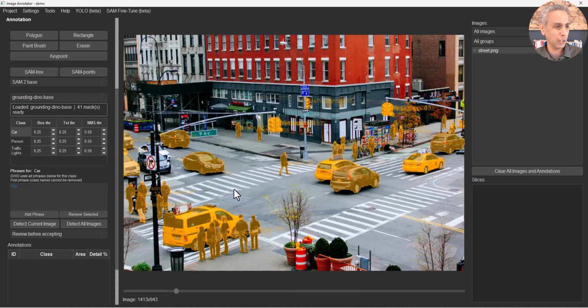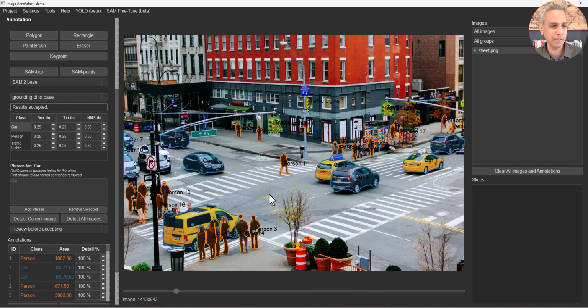But first of all, let me go ahead and hit enter to accept these. Now you can see this is a car, that is a car, that is a car. It's tough to read from your side probably. And you see it says this is person 1, person 16, and so on. You can click and delete if you think it got something wrong, but the traffic lights are outlined in green. You see that's traffic light, traffic light, traffic light. It did an amazing job, as you can see.